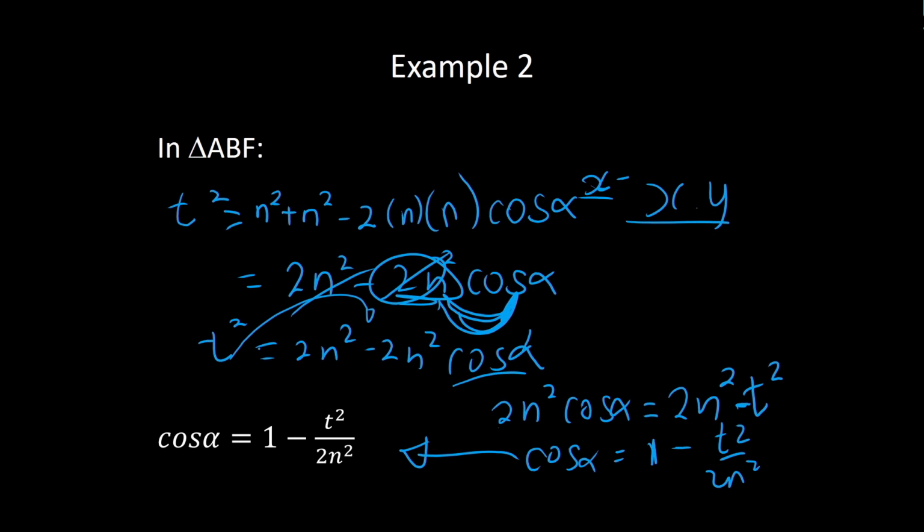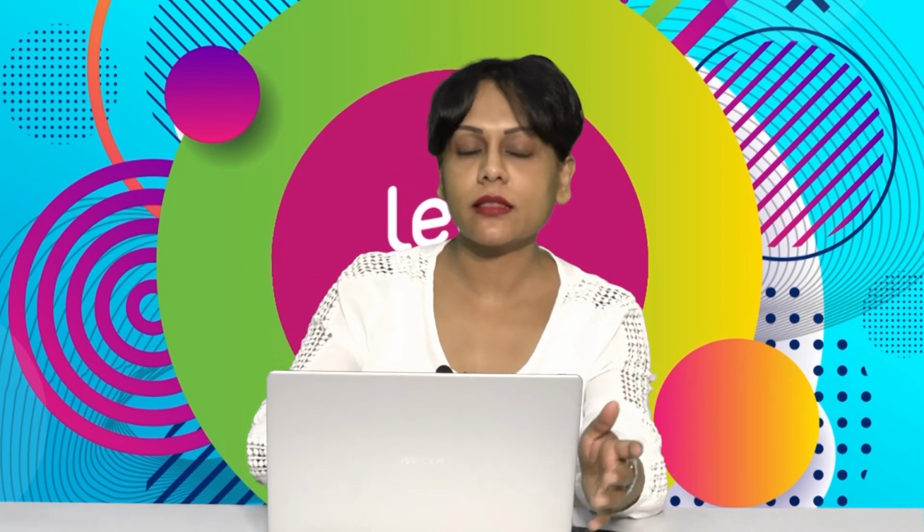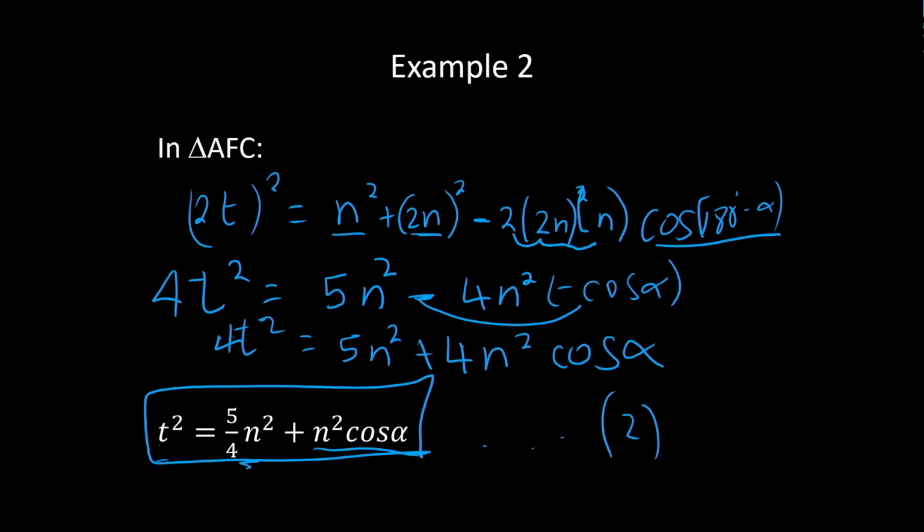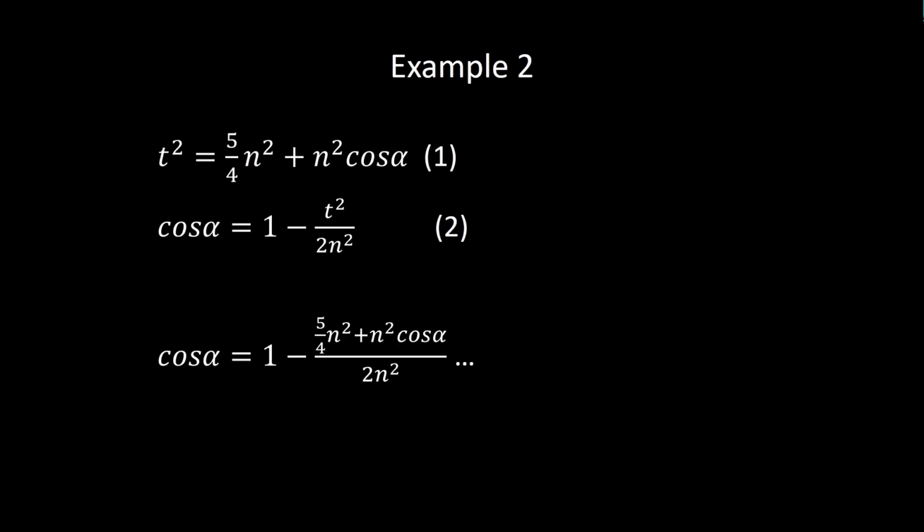And basically what we're seeing, guys, is that there's this t squared that we've got an expression for. And because I've got cos alpha in the first equation, if I replace t squared with the expression I just found, that means that potentially I can work towards eliminating the variable n and then getting that cos of alpha is equal to a quarter. So all I'm going to do is where I saw t squared in equation 1, I'm going to replace it with this expression that I just found. Okay, so therefore, as we said, we're simply going to replace.